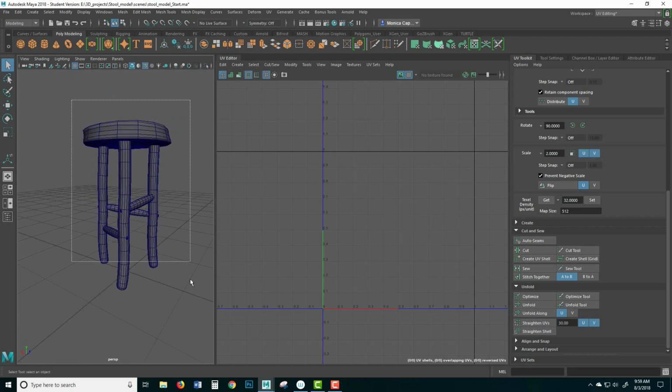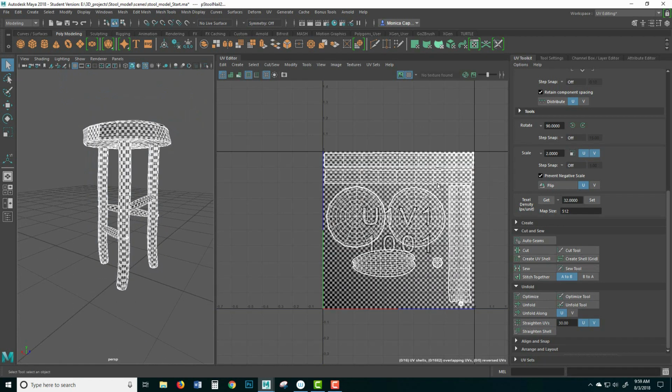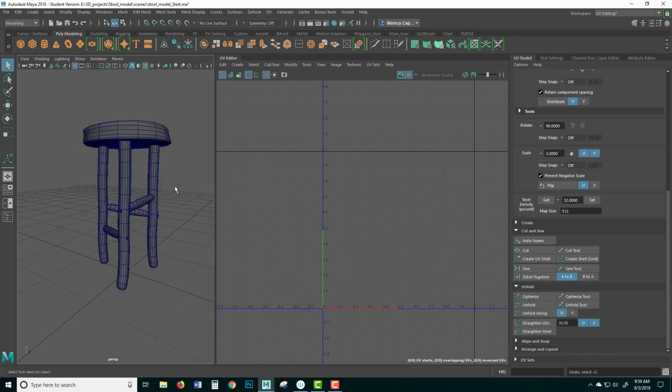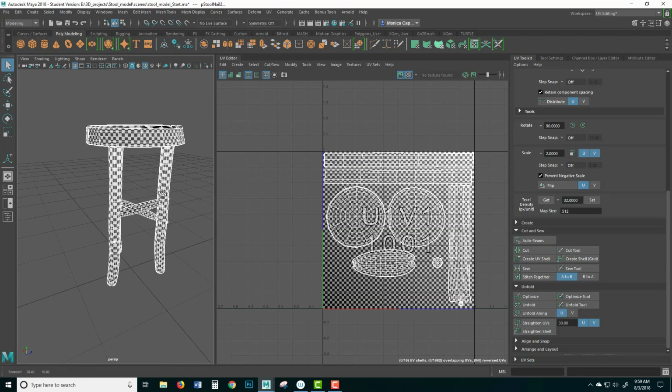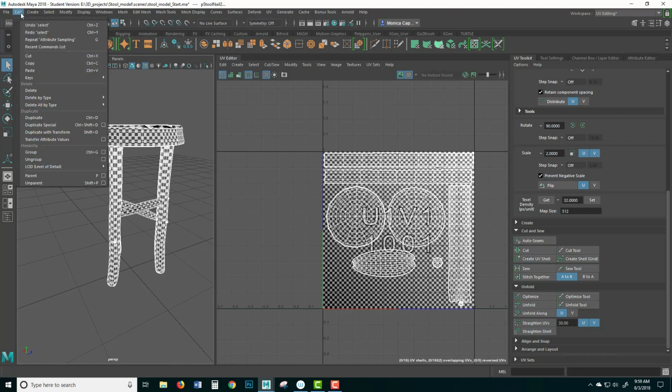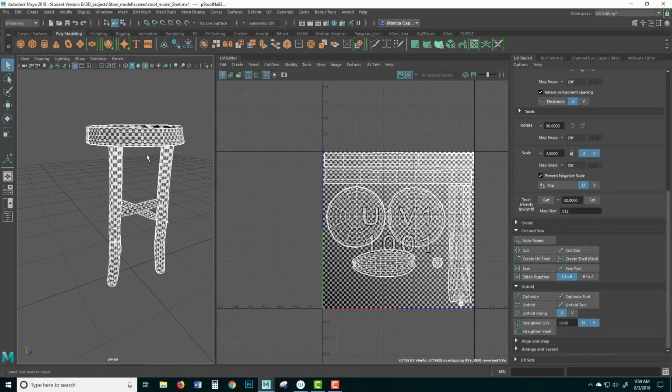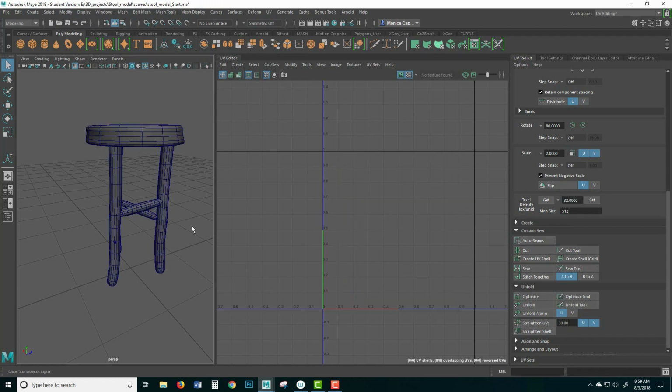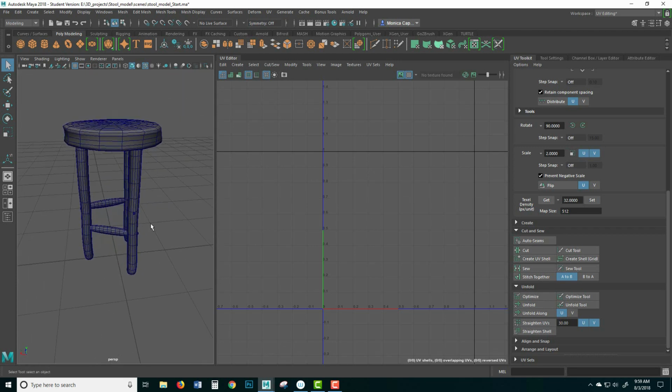Just like that, we now have a UV mapped object. All pieces have been UV mapped, and this is ready to be textured. Let's go to Edit, Delete by Type, History. Again, I always say Modify, Freeze Transformations. And the purpose for that is because I want to make sure that whoever receives this model, the texture artist, knows that this is ready to go. There's no extra information and it's ready to rock and roll. So make sure you clear your history.